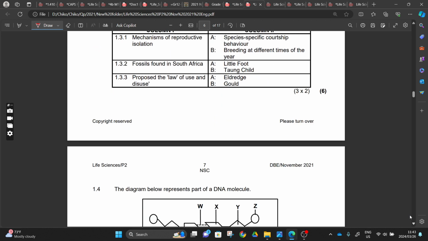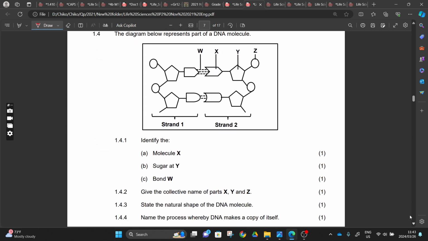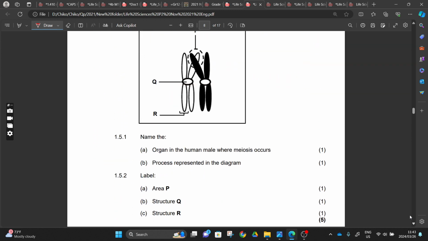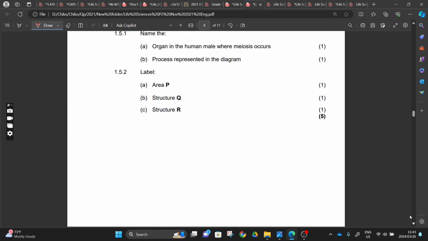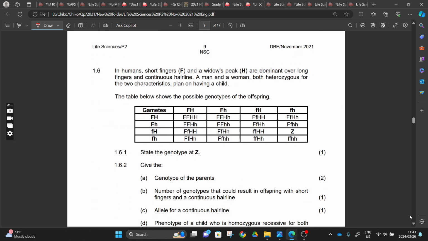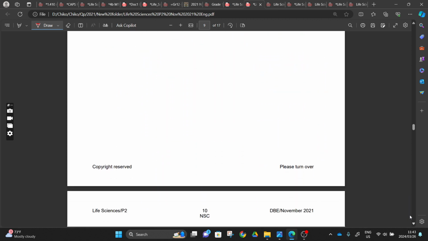Then you see this question 1.4. Now are the long questions. Here we are dealing with the DNA structure, meiosis, crossing over. This is what you do when you scan your question paper. Then they will have questions that deal with the chiasma. And here you see that we are doing dihybrid crosses, because we have 2 characteristics. We are going to do this tomorrow.